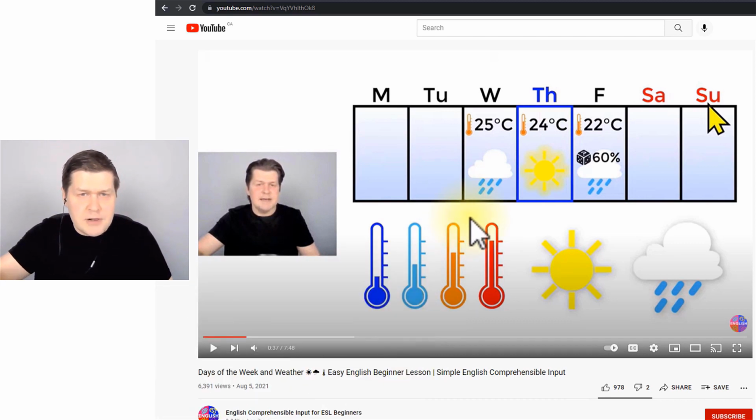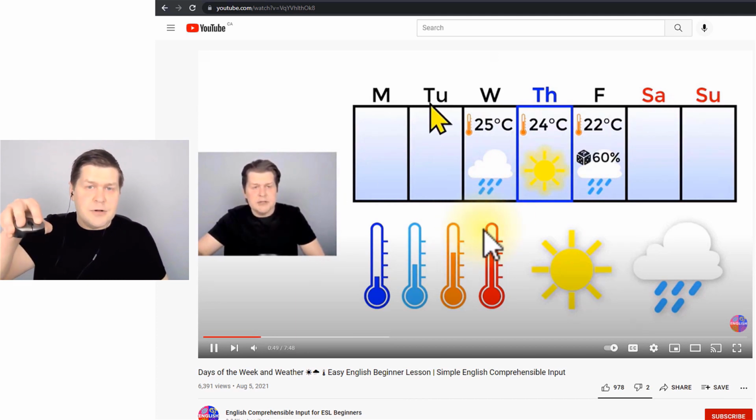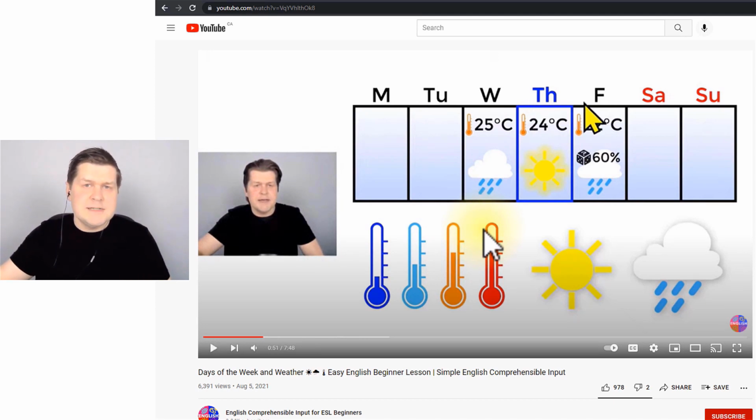And also you can click on the video to play it. There, so I can click on the video here to play, and now it's playing again, and I can click on the video to pause it. So I will click on the video to pause it. There, so now it is paused again.